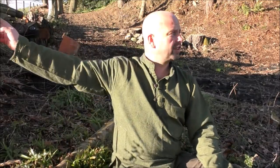Okay, this place here is as good as any. We've got west over there, east over there, so the westerly wind comes from here. I'm gonna have the back of the shelter facing to the west, so that's where the wind will be coming from. You never want it facing into the wind because you're just gonna get cooled and it's gonna be very windy in there.